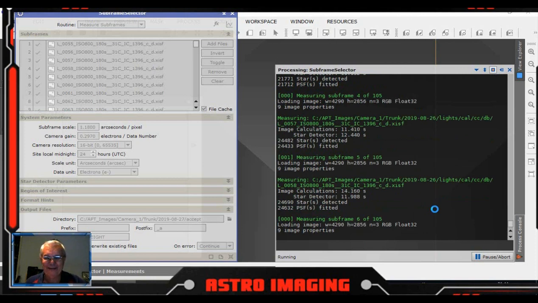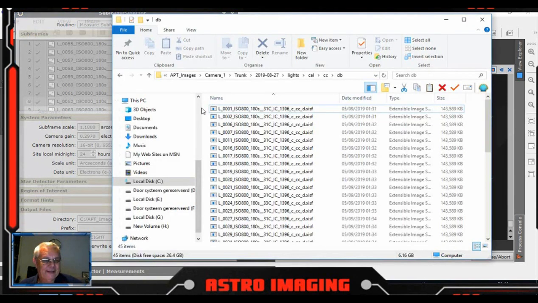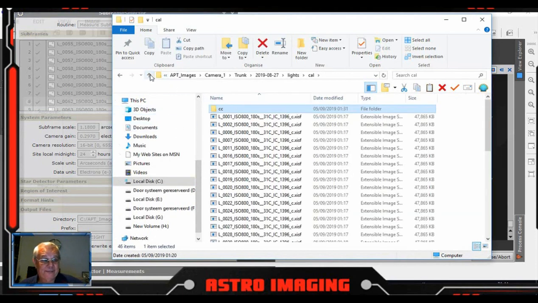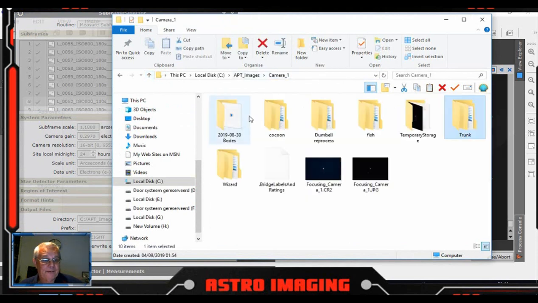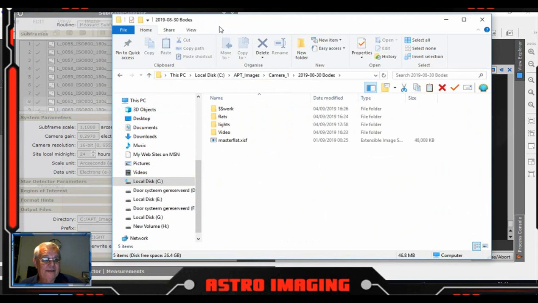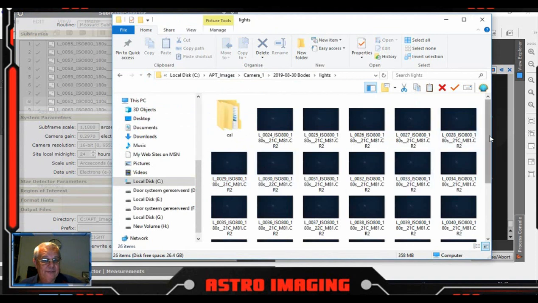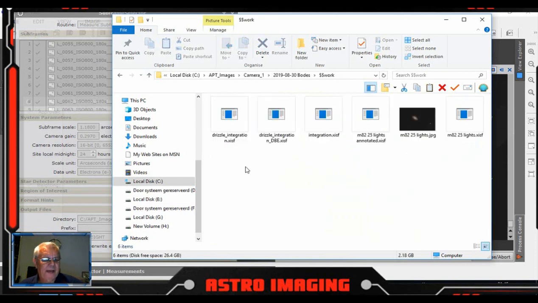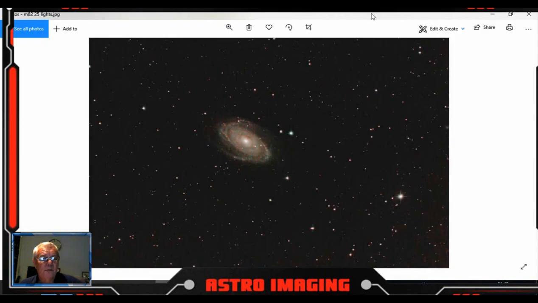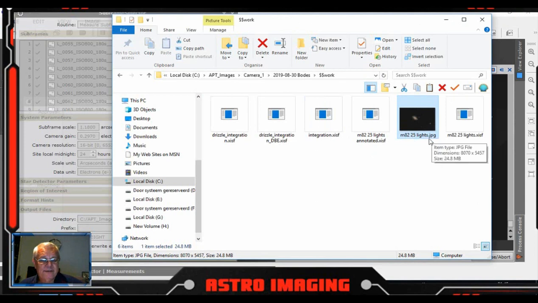Apologies. This is why on the last one that I did, the Bode's Galaxy, if I can show you that. This is on the stream. The video is probably there where I did this. When I did the Bode's Galaxy, I actually kept it down to 25 images so it would run faster. And we ended up at the end of it all with an image like this. So it was okay. Could have been better, but I didn't have very many nights data on this. I can't show you. I didn't save a JPEG in with the annotations on it.